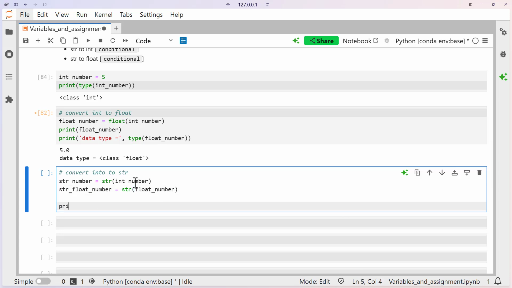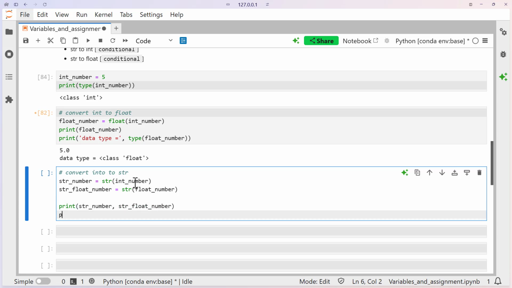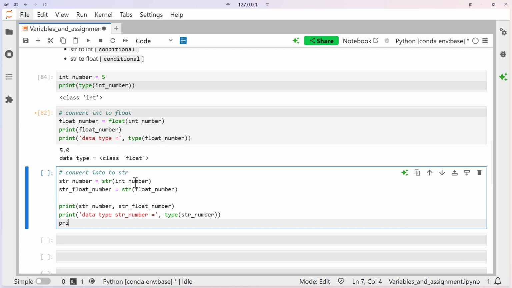Okay, now you can print string number, and let me also print float number, and let me also look into the data type. Data type of str number is type of str number. Similarly, data type of string float number is type of string float number.